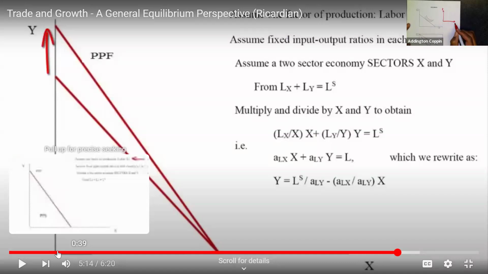90% of the time when you look at equilibrium, you're looking at equilibrium in partial equilibrium analysis. And this point right here, we'll call it E, P star, Q star. Most of the time you think of equilibrium, that's what you're thinking of, partial equilibrium analysis. But in a general equilibrium model, there are no prices. What happened to the prices?